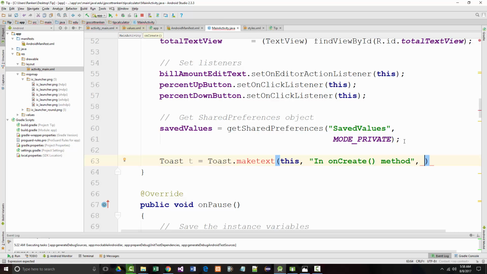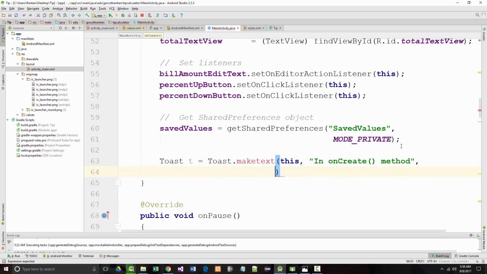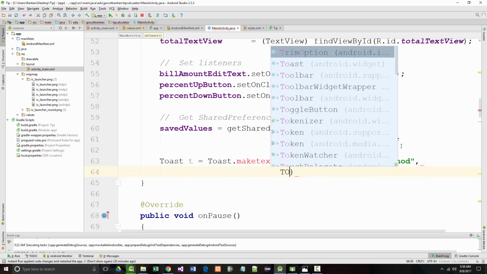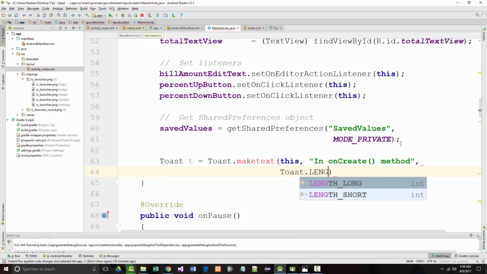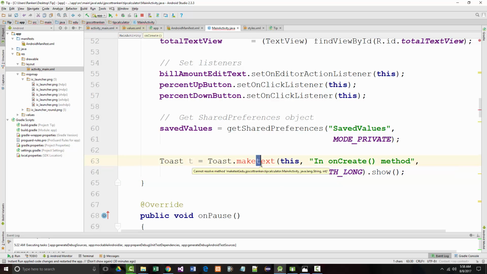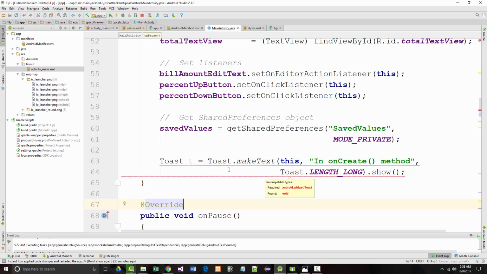and then we have to say how long we want the toast to stay. So Toast dot LENGTH, let's make it LENGTH_LONG, dot show. So it doesn't like the, that should be a capital T. All right, so we've added that.